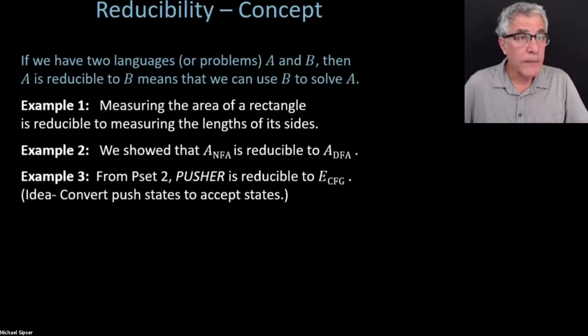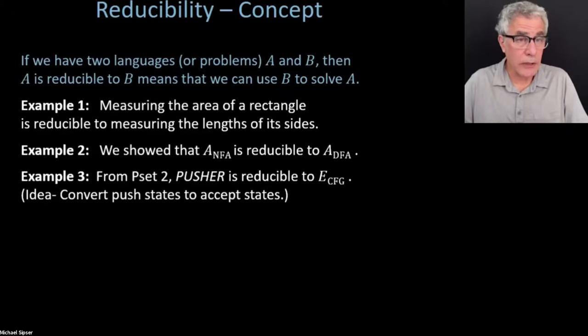So there's one way to solve it, which is in effect by reducing the pusher problem to the ECFG, the emptiness problem for CFGs, which is equivalent to the emptiness problem for PDAs. This is the solution I had in mind, which is a particularly simple and short solution, of course not the only solution. You can take your push-down automaton, where you're trying to determine if it ever pushes, and you can take the states that are about to make a push, and instead of making them make a push, you make them accept states, and you get rid of the original accept states.